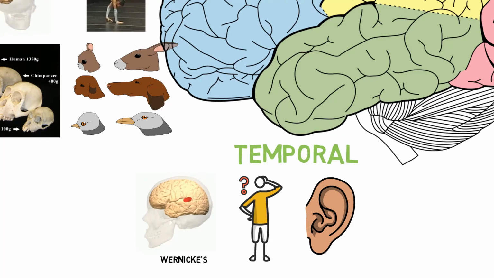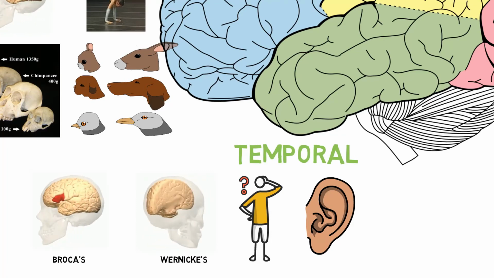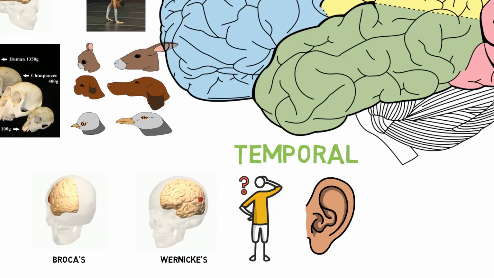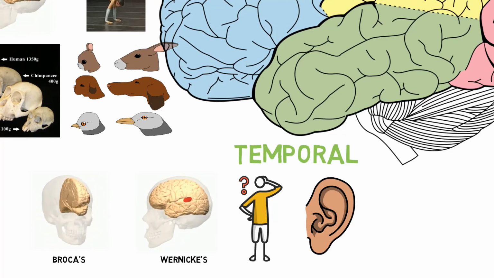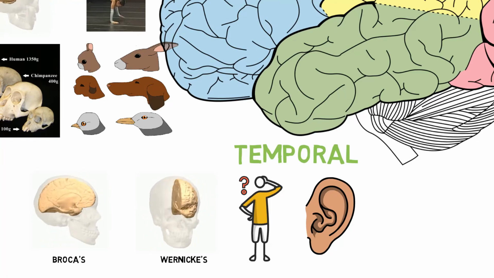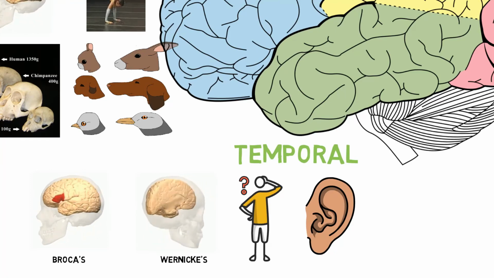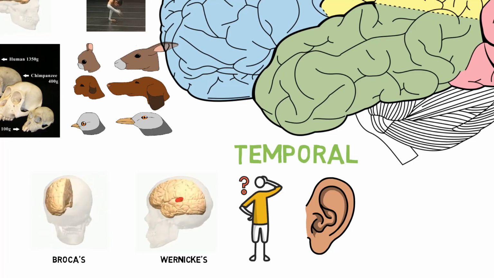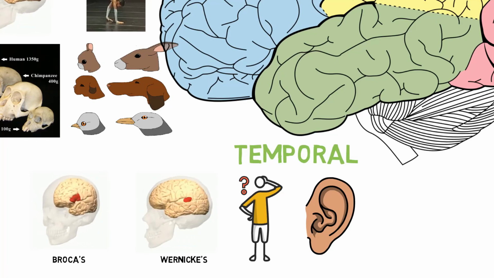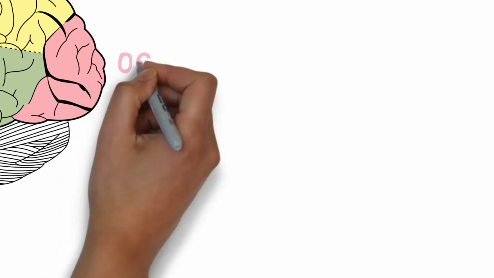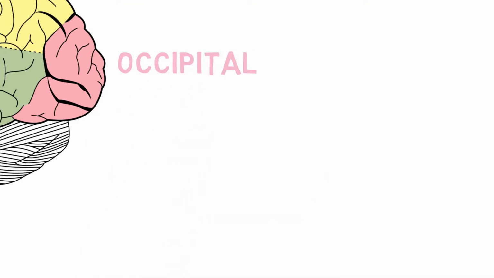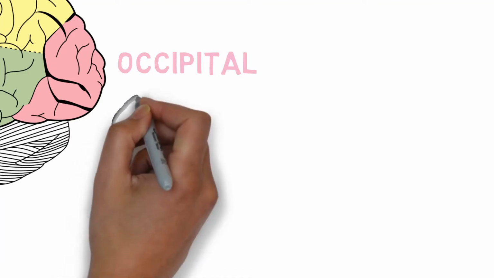Besides just sound and memory, this lobe also contains Wernicke's area, the main language processing center. Whereas a patient with damage to Broca's area might not be able to speak, as long as their Wernicke's area is untouched, they will be able to type, text, and comprehend language. The opposite is true for those with damage to Wernicke's, as they will be able to make noises but not understand or generate language.